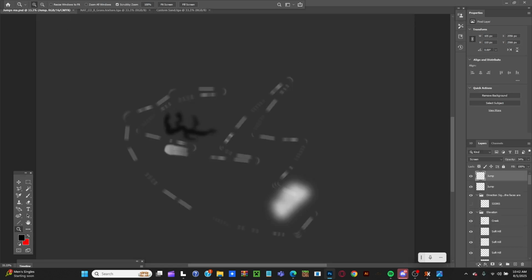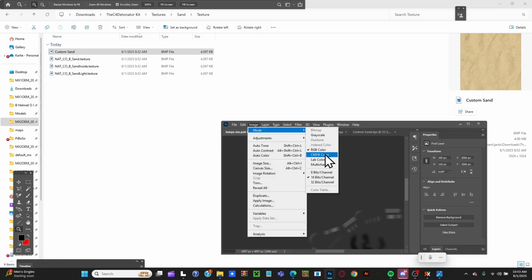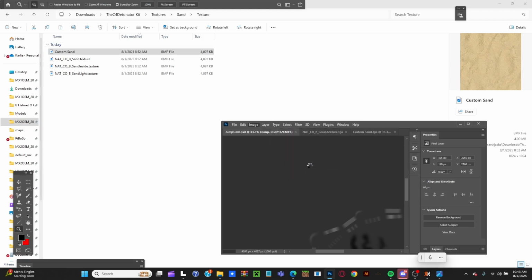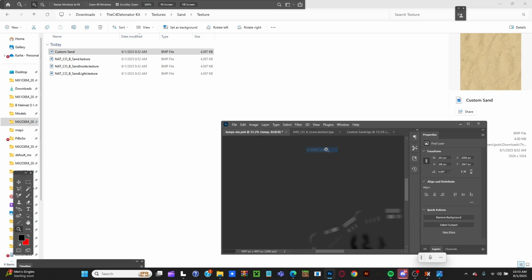So I'm just gonna stay on this. Just gonna go image, mode, RGB, and color 8-bit. Wait for it to load. Image, mode, RGB and color. Make sure it is on RGB and color.